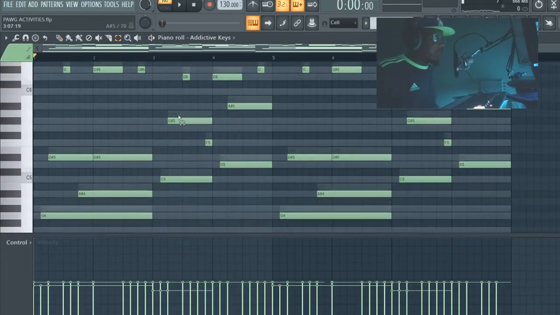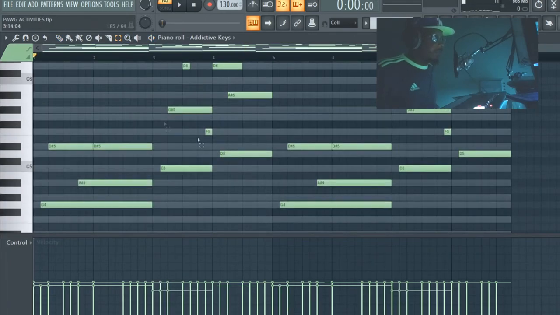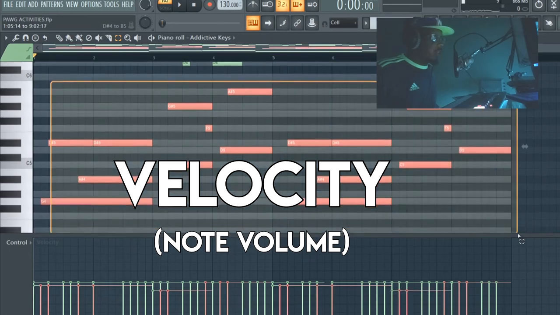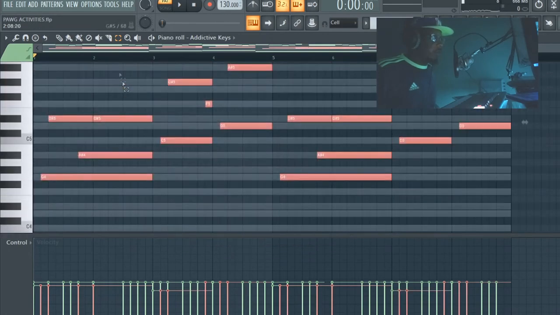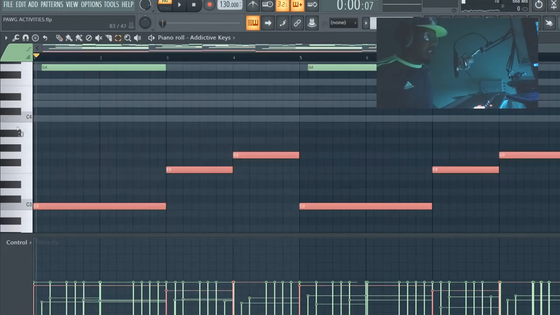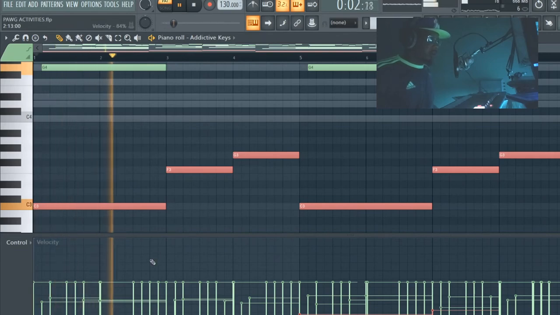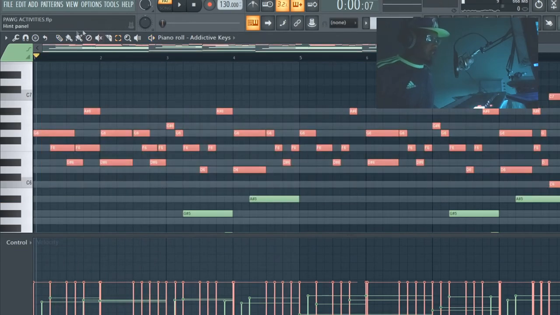What we're going to do, basically, is a little bit of leveling. So we're going to select all of this, and we're probably going to move this a little bit lower. We do that, then I'm going to select these. We're going to make these sit a little bit lower. We're going to have the bass notes sitting the lowest. So let's select all this.